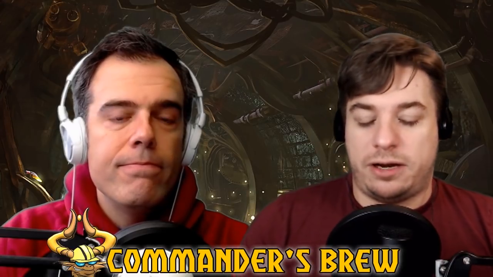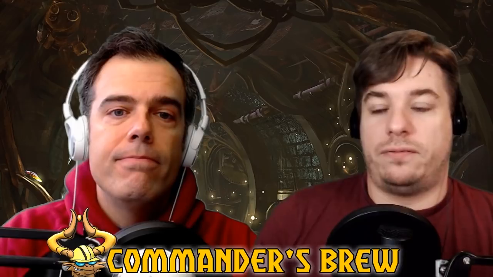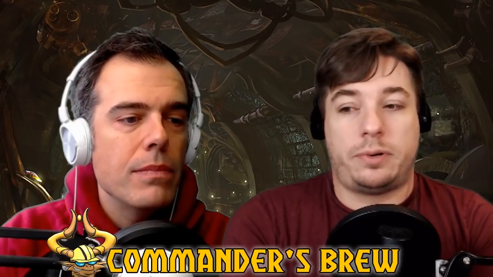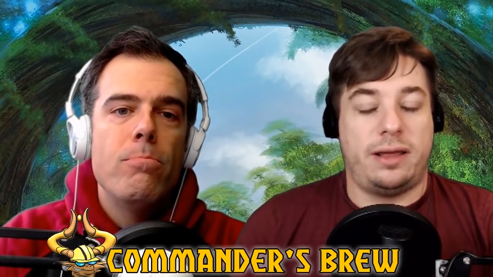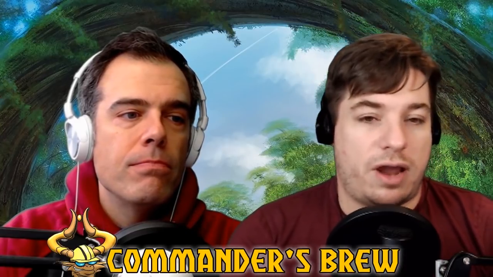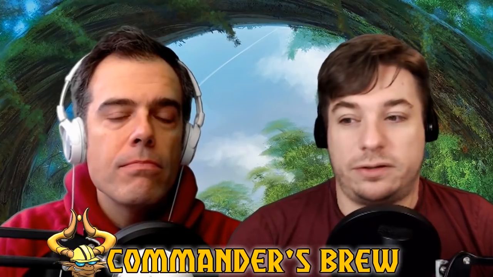Something I didn't write down here, but I wanted to include, and we're going to talk about it with instant speed, so I'll just leave it for a second. But one thing, ideally, your spot removal can hit multiple permanents. That's why we like the versions that just say destroy or exile a specific permanent, because then it has the plus side of not only hitting creatures, but you can grab a pesky artifact or enchantment, which are notoriously difficult to get rid of.